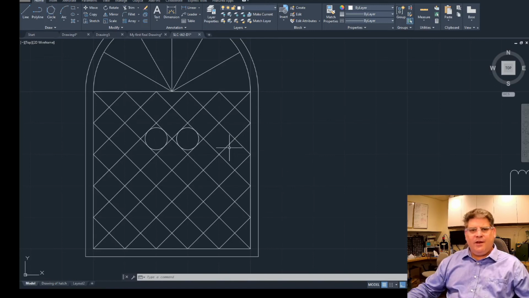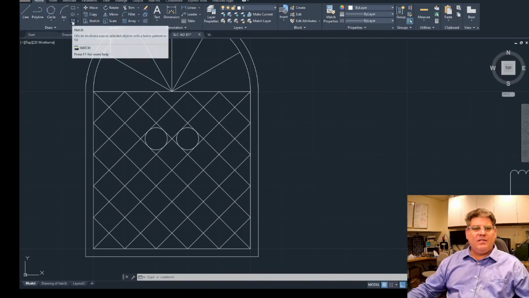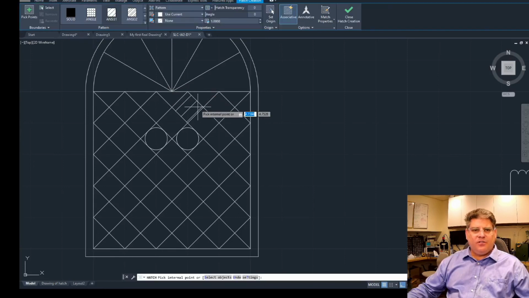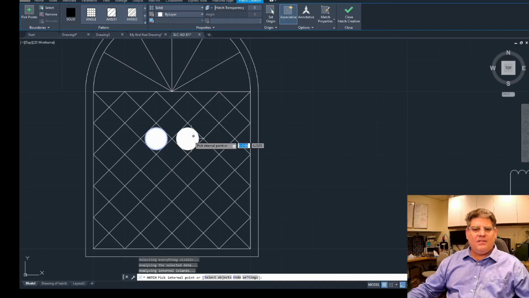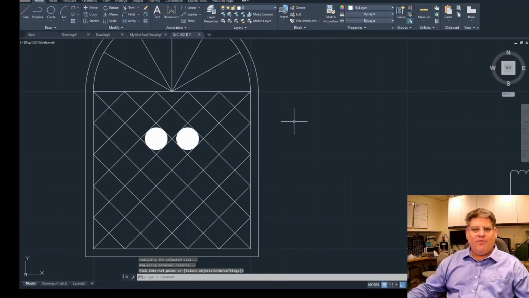The next thing that I want to show you is something called hatching. Little buttons here, and there's definitely some advantages and disadvantages to picking different ways to create your hatching. But in this case, we're going to keep things simple. We're going to create a solid hatch and maybe come inside circles created. And we'll call that good enough. I'll press enter when I'm finished.